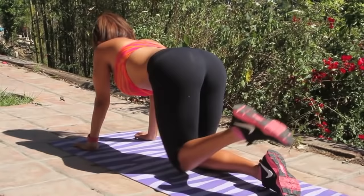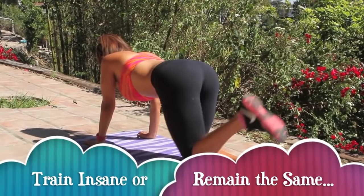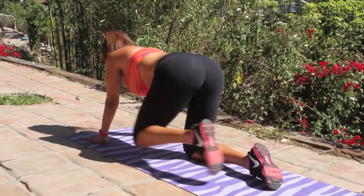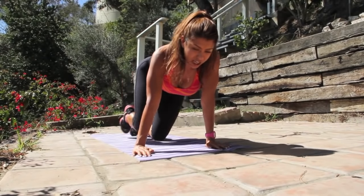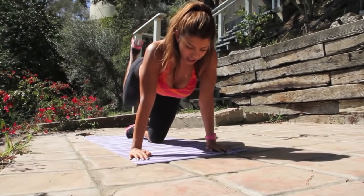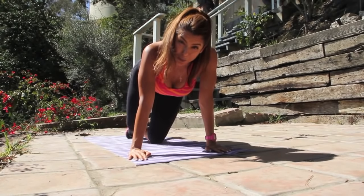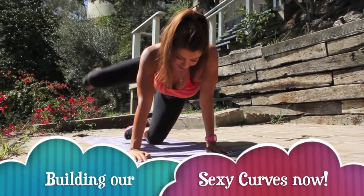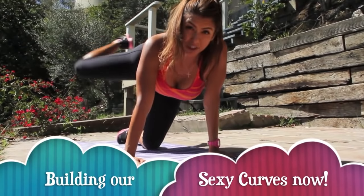I hope it's burning now. I hope your butt is on fire. Come on, a couple more. Okay, so once you're done with 20 that way, you're going to come out and do 20 on the other side. Again, breathing in, abs in tight. We're still kind of warming up the chest because we have our hands down, and our chest is also helping us keep ourselves up on top of our abs. This is just warming up the butt — 20 reps on this side.